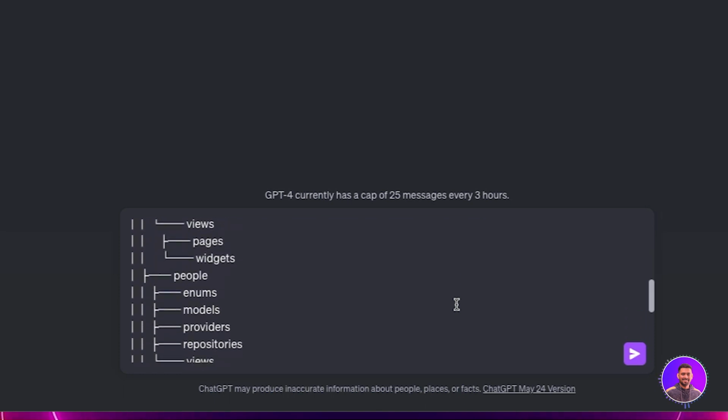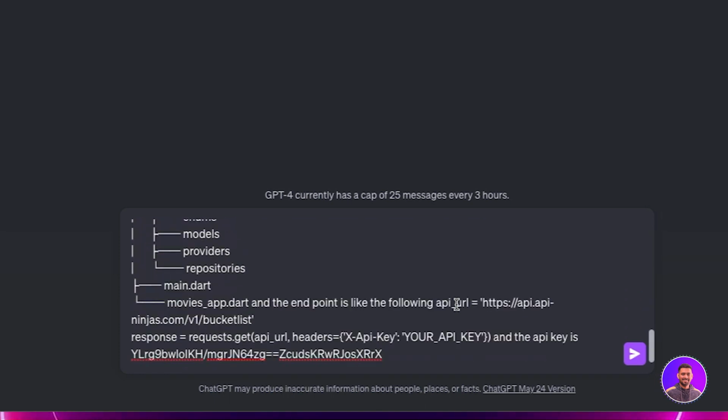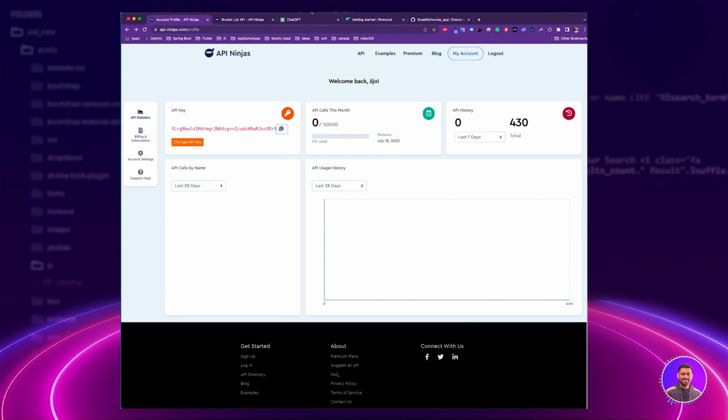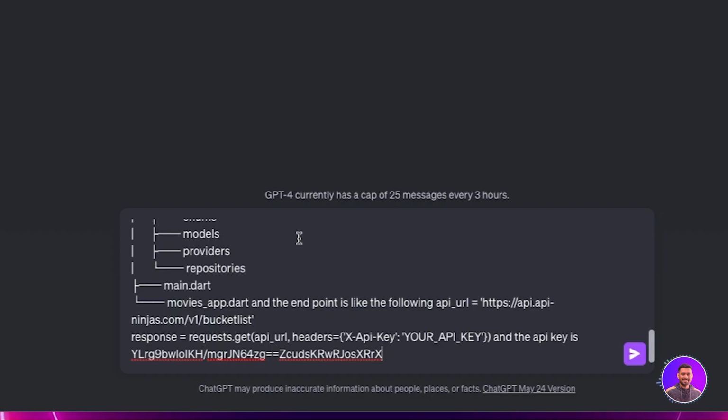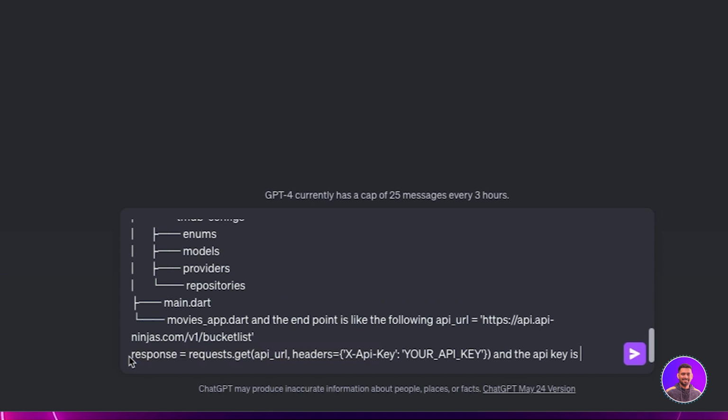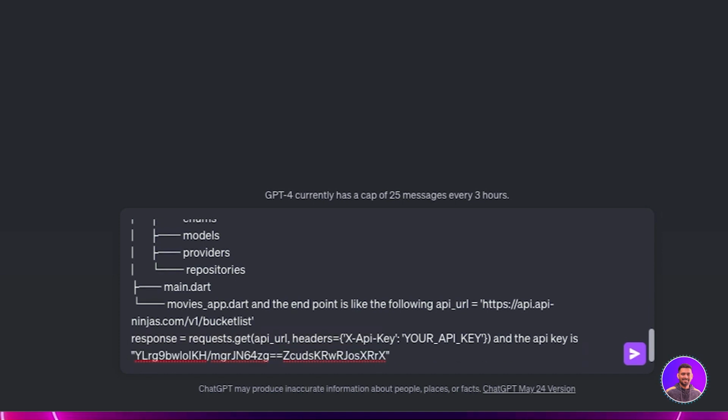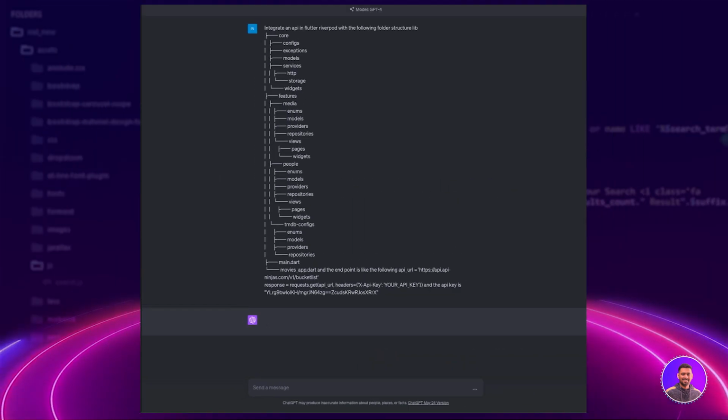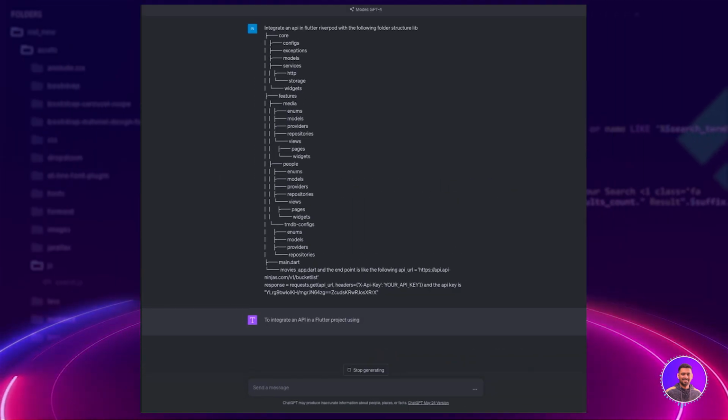The folder structure is here, and the response is like that. That's good. And the API key is good to go. Let's have double quotes for the API key. All right, so that's our prompt.